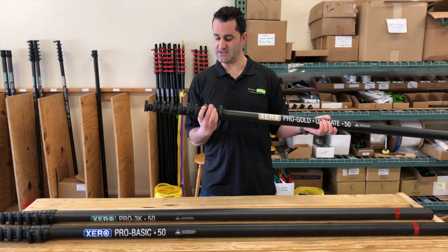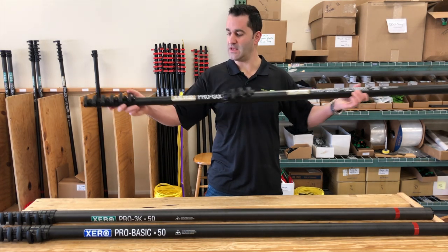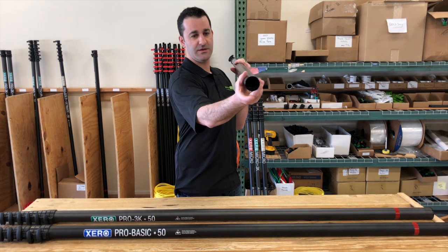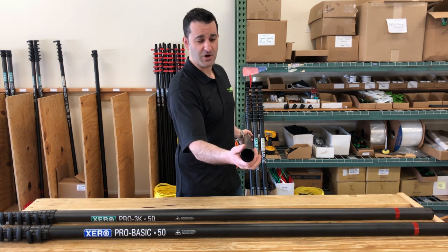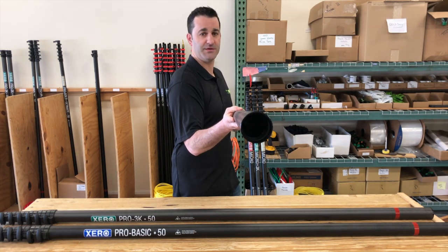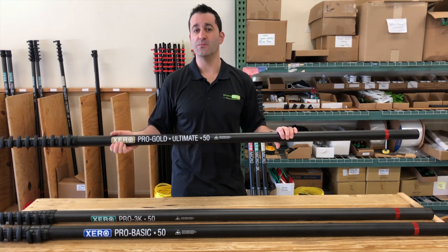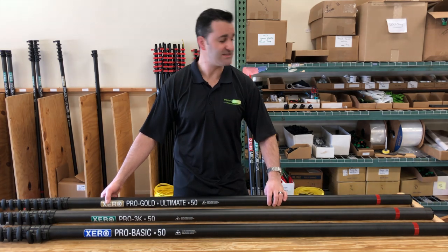Adding and removing sections is extremely easy. It's an extremely lightweight water-fed pole. All of these poles come with end protection built into every section — in the 50, the 40, and the 30-foot section, you have built-in protection. You can go beyond 50 feet with these poles, but we'll touch on that in a separate video. For right now, we're just showcasing them in the 30, 40, and 50-foot, and the basic differences between the three.